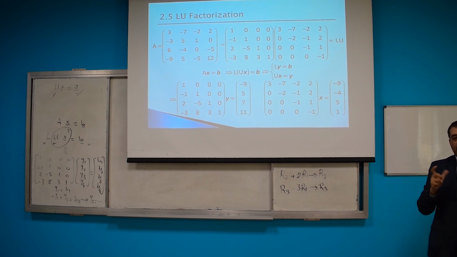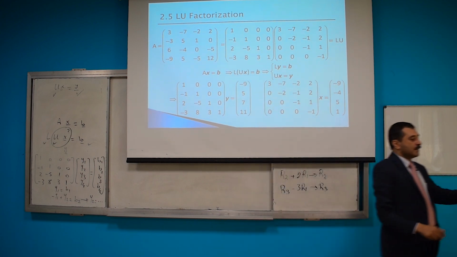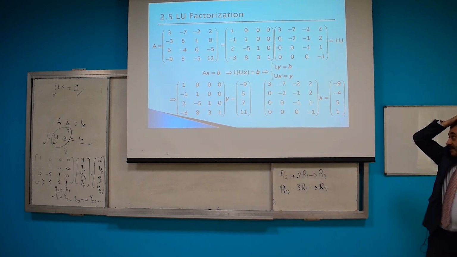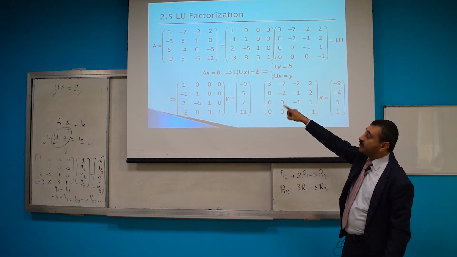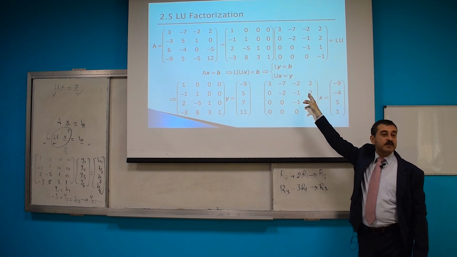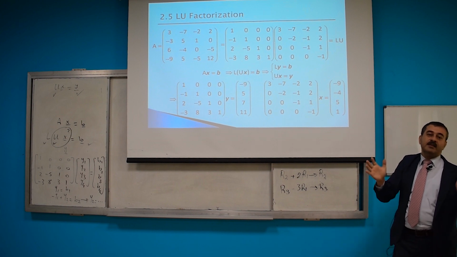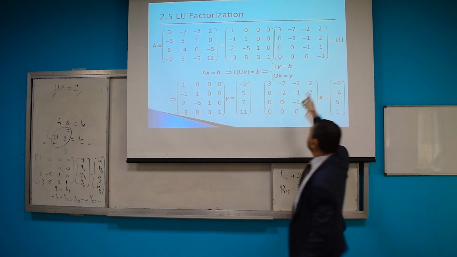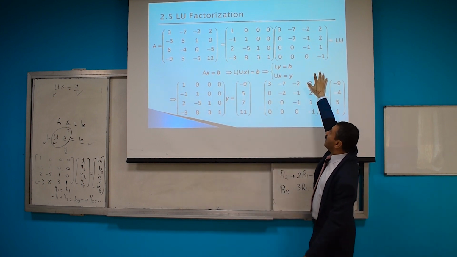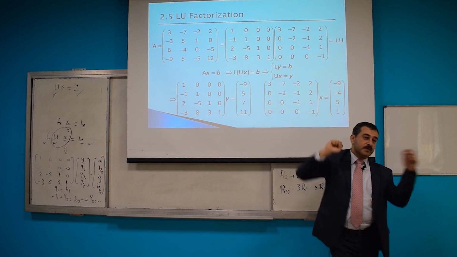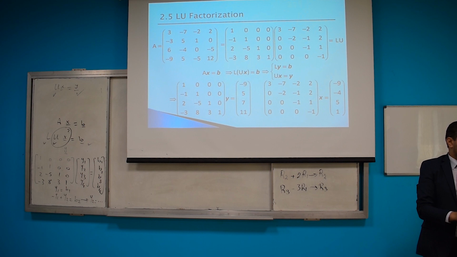Let's see how to get the LU factorization, how to get these matrices. Actually, we did the step of reduction as before. When you have A, you can reduce A to echelon form. This is actually how to reach U. So take your matrix A and apply the reduction until you reach the echelon form. The echelon form actually would be this, which is U. The problem now is how to write your L.